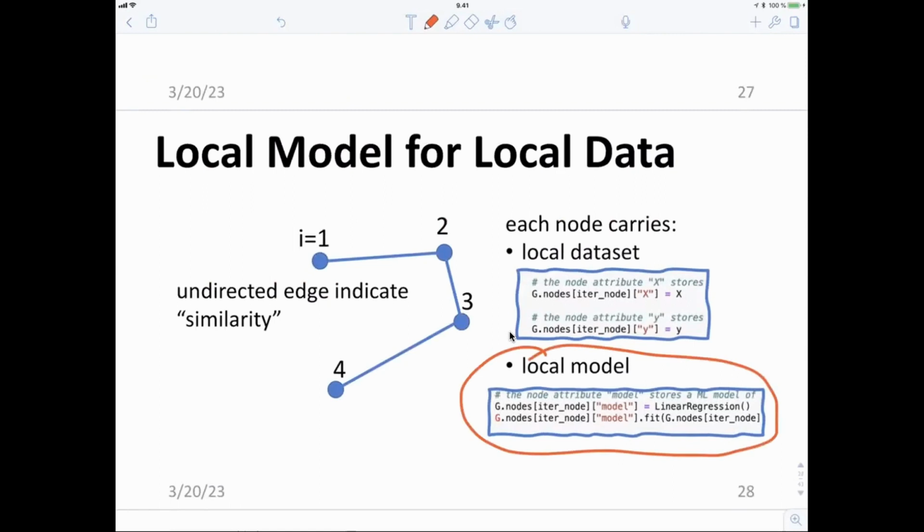So what is a model again? Does anyone remember what a model is in the context of this course? What is a model?